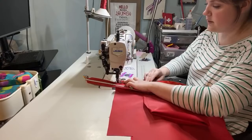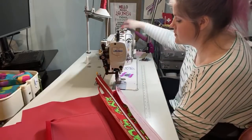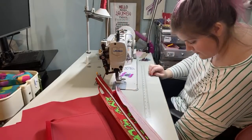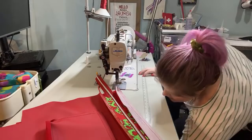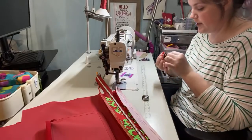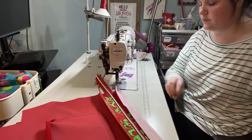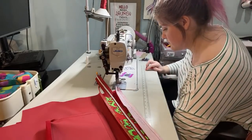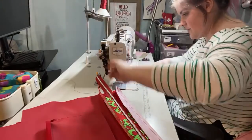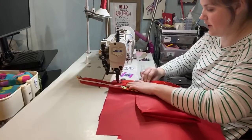Okay. Oh. You've got to be kidding me. Bobbin, why do you have to be like that? Oh. Okay, well, I'm just going to grab a different one. I don't feel like searching for that. So, good thing this one's full. Jeez. Okay. Are we good? Can you stop being so temperamental? All right, we're good.